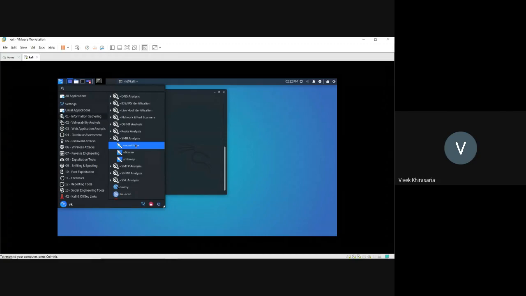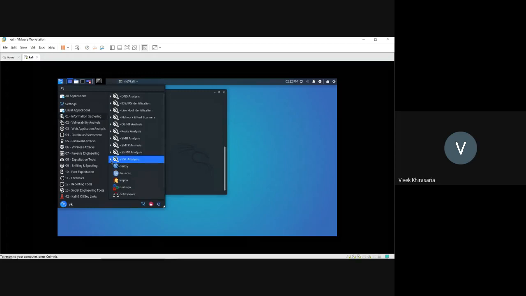After that, we have SMTP, Simple Mail Transfer Protocol. You can easily identify the mail servers and the details related to them using this tool. After that, we have Simple Network Management Protocol, SNMP. The same thing, you can identify the details related to the networks.